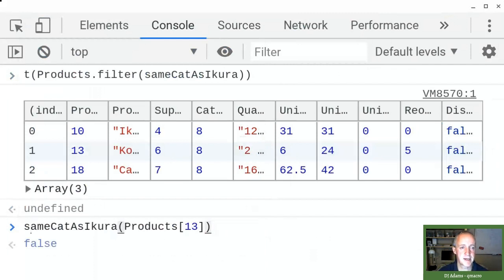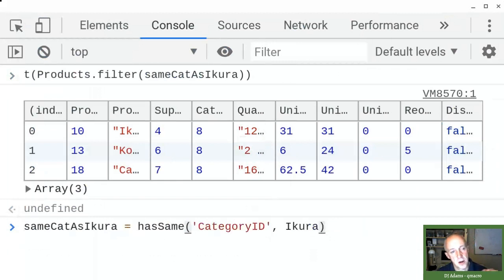So if we look at this call, for example, same cat as Ikura, that function is a function waiting for an argument, x in this case, but that function has access to the lexical scope of the call that we made to has same, which means that it's got access baked inside of the same cat as Ikura function are the values category ID and the Ikura map.